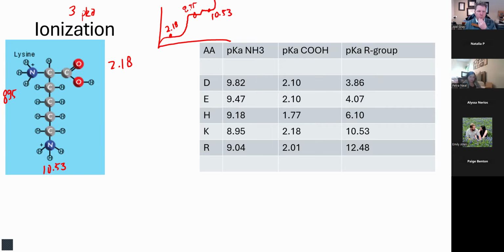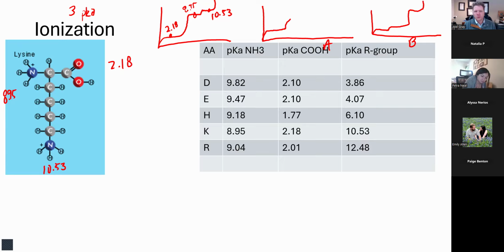Now, one thing that I want you to recognize about this is I want you to be able to critically look at two titration curves, knowing that lysine has three ionizable groups, three pKa values. I want you to look at it and say, okay, roughly what are they? Which of these two, I'm going to go with A and B, which of these two titration curves is a viable option? That's not drawn well, for lysine.